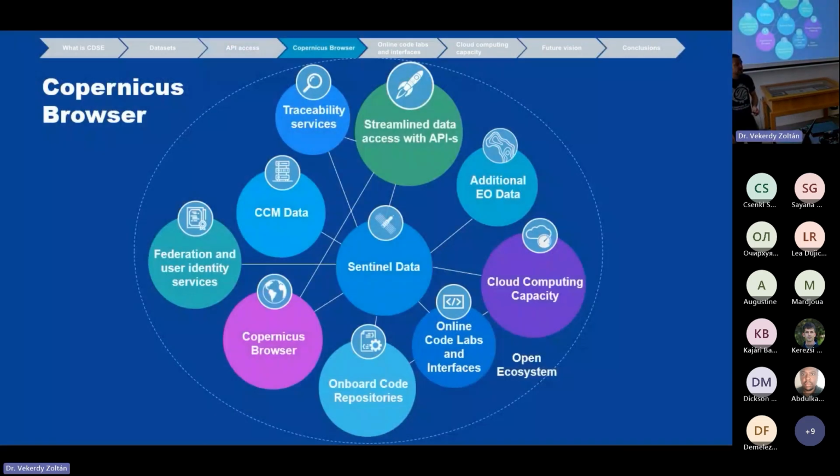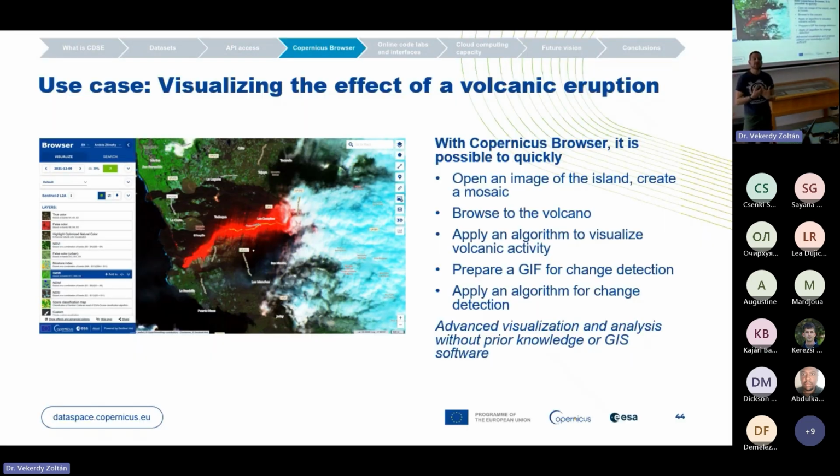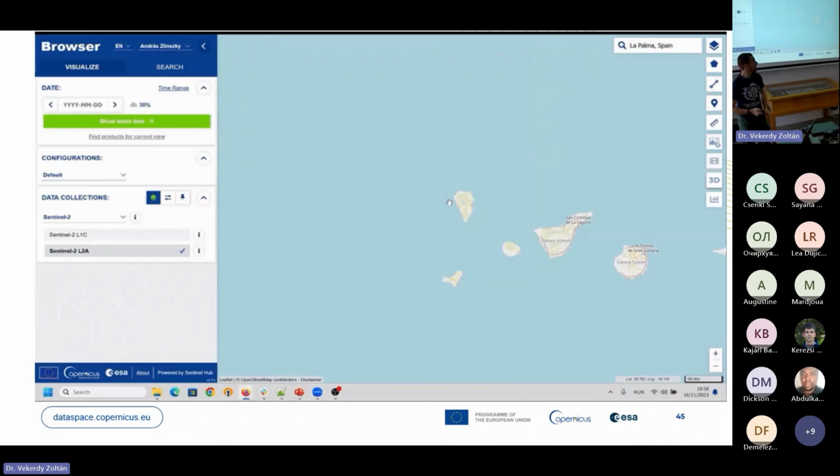So we have all these APIs. Copernicus browser is a visualization tool. And again, one of the limitations that people experienced with Copernicus data was that it's not so easy to look at. And then if you remember the Sentinel Hub EO browser, that was a free tool that many people use just for looking at Sentinel imagery because it ran in a simple web browser. And what actually happened was that the commission, when they designed Copernicus data space ecosystem, they approached us to create a free version of the EO browser. So this is Copernicus browser. It uses most of the same tools that EO browser uses, and it's a really, really easy system to work with. Let me give you a very short animation.